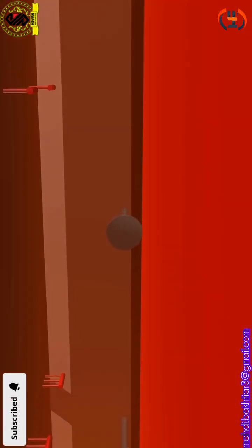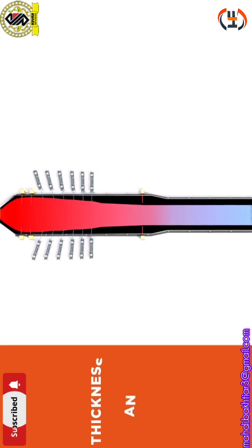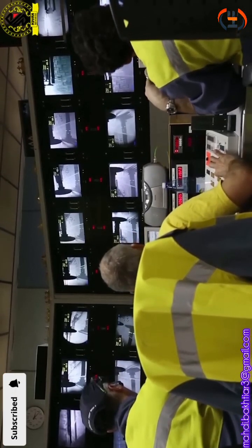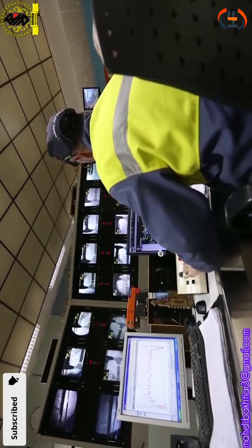The edges of the glass puddle are mastered by top rolls machines, which act on the spread surface of the glass. The top rolls effect, together with the exit speed of the ribbon, are the two main factors to adjust its thickness and width. In order to optimize the production performances, these steps are monitored from the control room 24 hours a day, 7 days a week.